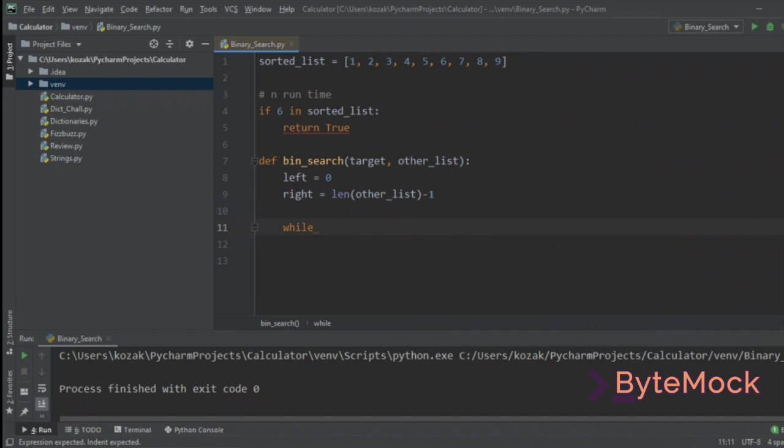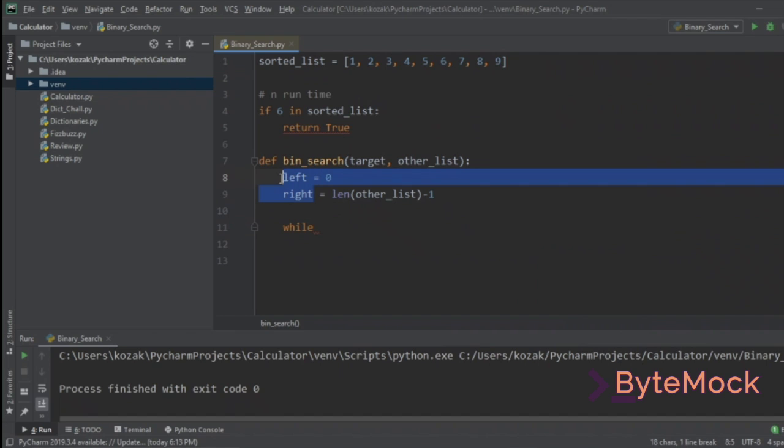And then what do you think our condition would be, considering that there's a chance that our target is not in there? So at what point do we know, using binary search, that our target is not found in our list? If we get through the whole thing and we don't find it, then we know it's not in there, right? I guess that didn't really explain it. So what defines when we get through the whole thing with the variables we just assigned there? What is the condition that those two variables will have?